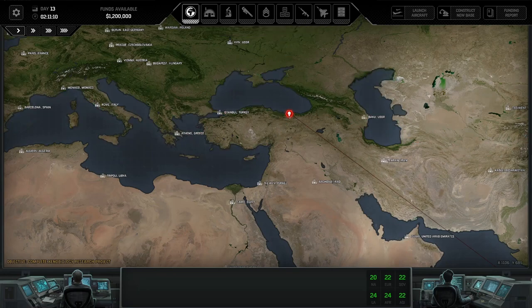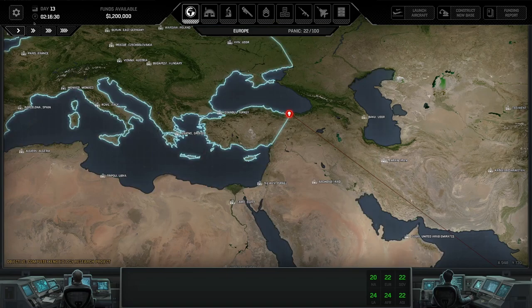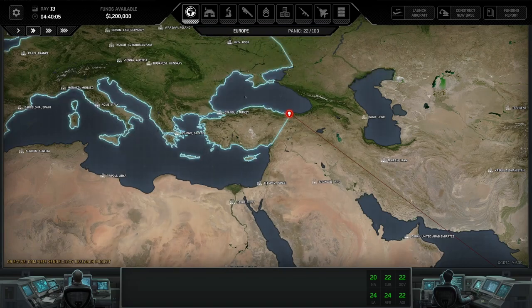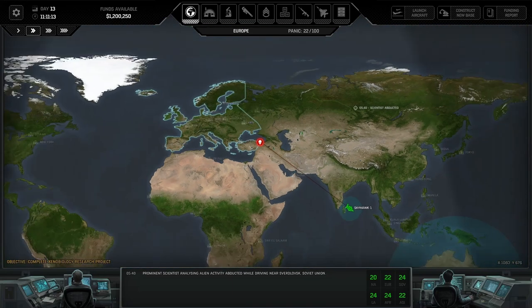Okay, so where is this? Looking at, well, not somewhere I can pinpoint precisely, but somewhere on what looks like a border. Okay, the Mars is complete. Going out without Mars, but that's fine.